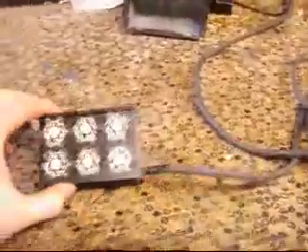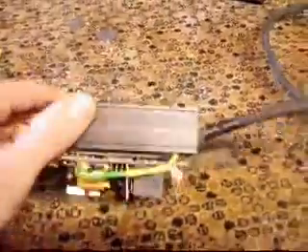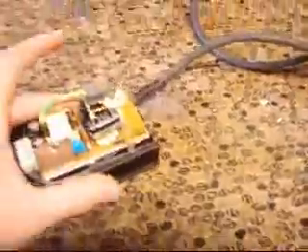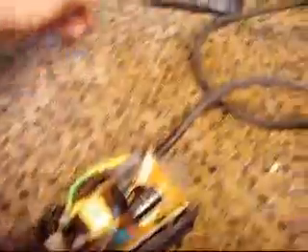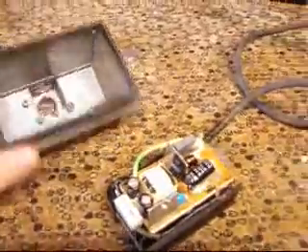That's kind of part one. I'll come back now. OK, here I am back, and this is how I've got on so far. I've mounted 6 LEDs on there and linked it through. In the end, what I did is put the power supply just straight on the back of the heatsink so it doesn't get too hot. I just didn't want to fiddle around and try to mount it in the bottom of the box.